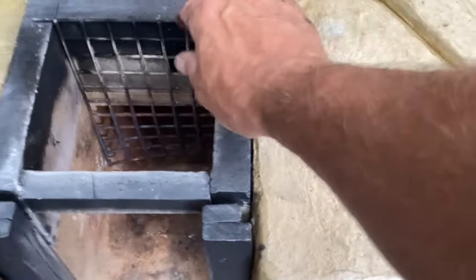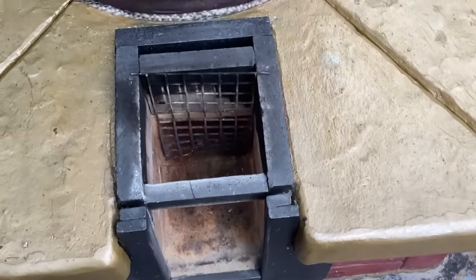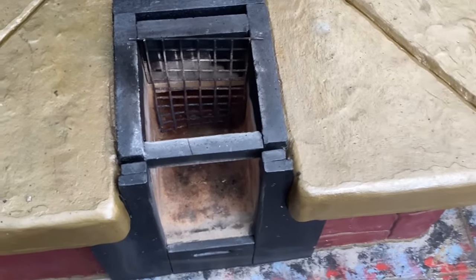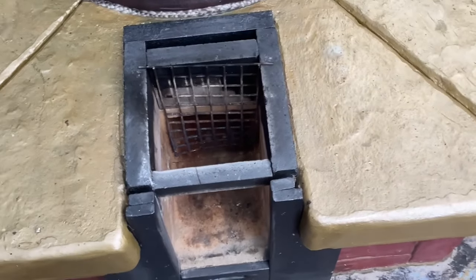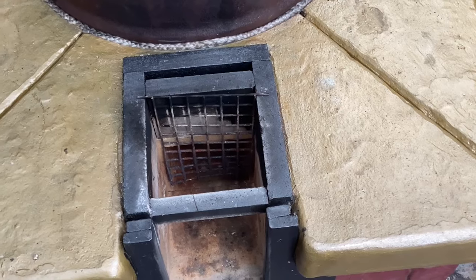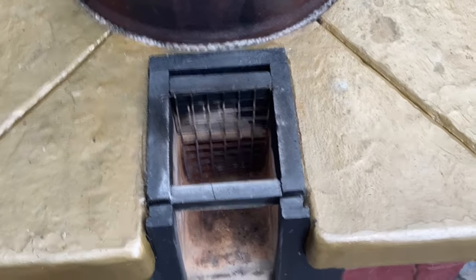This grid doesn't actually last that long - maybe 15 to 20 hours of burning - but buying galvanized one-inch square mesh is so cheap. I bought a whole sheet for very little and it lasts me years. It is something that deteriorates and will have to be replaced, but it's not a major expense. From my point of view it's a very important asset: it means you can lean the wood against it and it stops the wood falling into the fire tunnel, which I think is a very important factor.